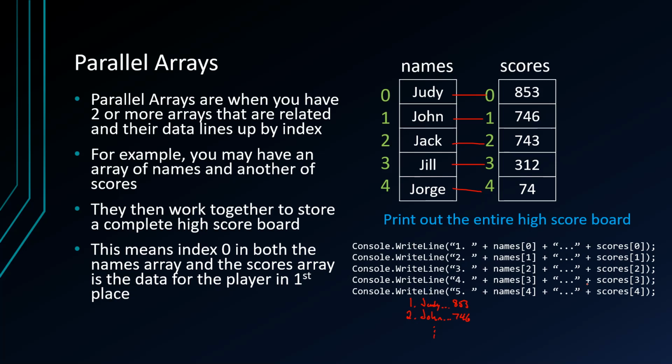So these things are working in parallel. 5 lines of code to display the entire thing in a neatly formatted way, as opposed to 10 separate variables if we weren't using arrays. Okay, so that's all that we're going to talk about when it comes to arrays. When we get into the grade 12 course, we're going to go into a whole bunch more, but for now, this is the whole kit and caboodle.